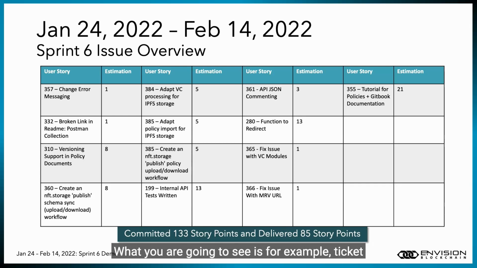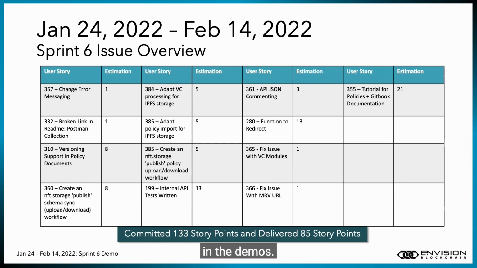What you are going to see is, for example, ticket number 360 that we finished up, which is the use of the NFT.storage guys, which is how we're going to be taking information and putting it into IPFS. IPFS is going to be something that we're going to be showing in the demos. And again, that was part of the decentralization of the Guardian effort.